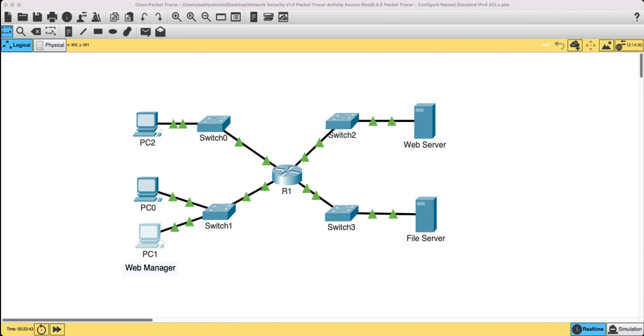Correct? Now at the same time, try to ping from PC1 to the 192.168.200 network, host number 100.